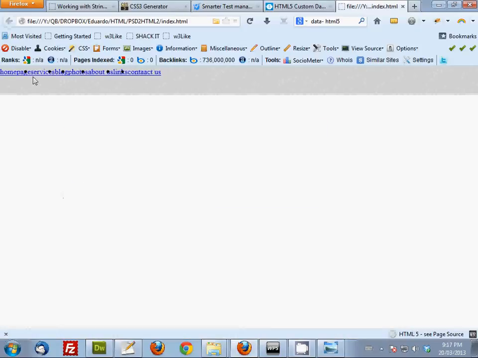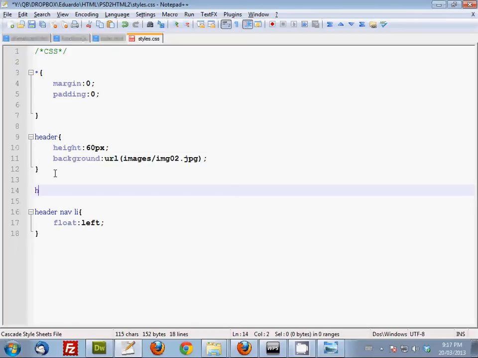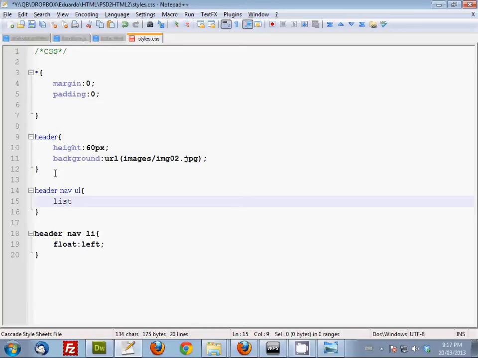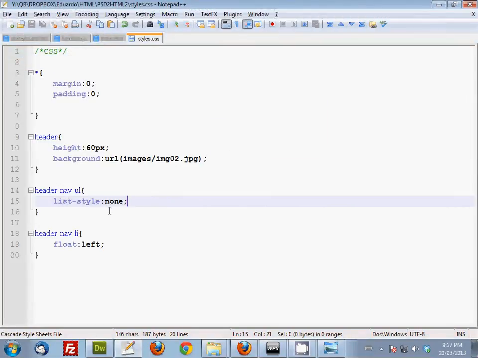So that's header nav ul list style none. That's gone. Next, I want to have some separation between them. So padding left 40 pixels.